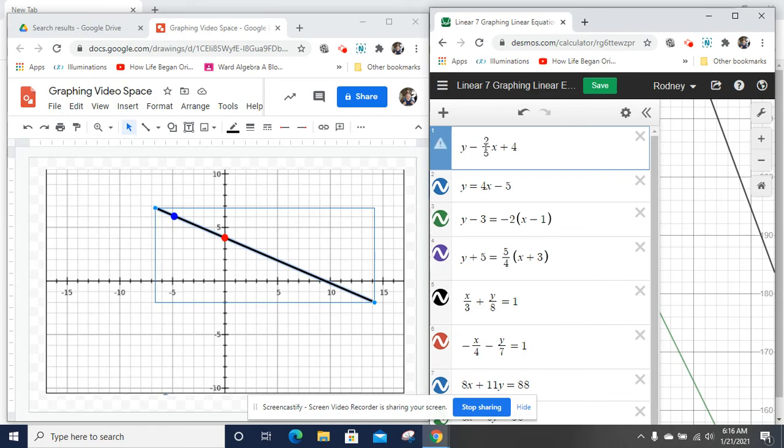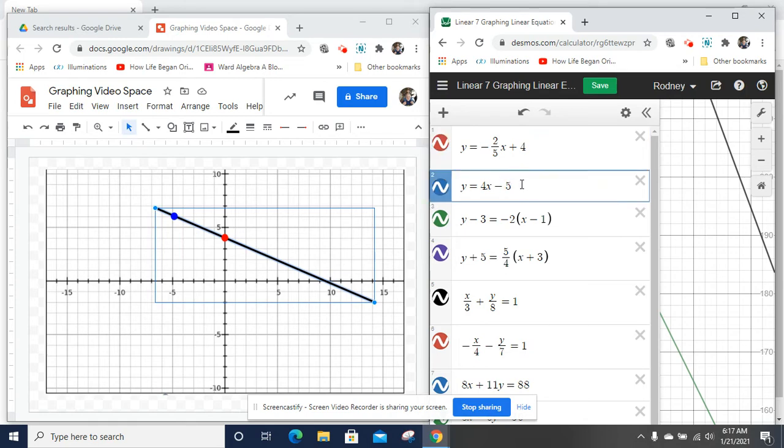I'll make a separate video on the inequalities. I think that's probably a better idea. But I'm going to need to figure out which side of this line is shaded and whether this line is a solid boundary that is included in the inequality, or it's a dashed boundary for the inequality that is not included. And that's the difference between a less than or equal to and a less than, or a greater than or equal to and a greater than. One is equal and one is not.